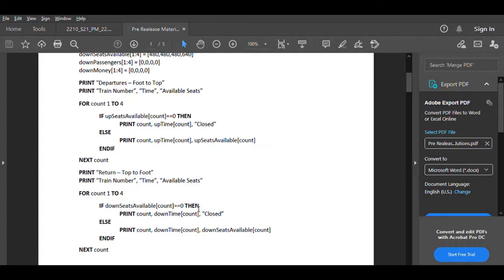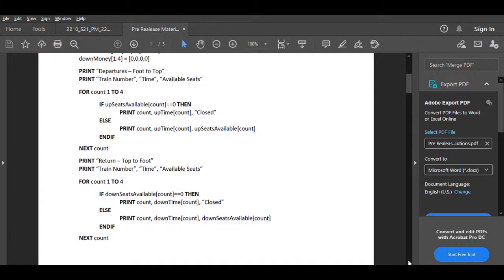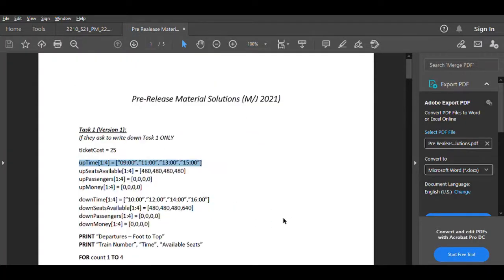Else, that means if this condition isn't true, that means if some seats are available, it will simply display the journey number, the time, and after that, those seats available. And in the end, the next count, that means the for loop has ended.